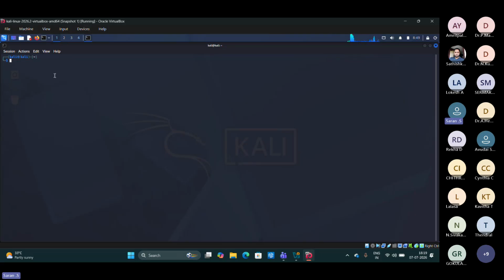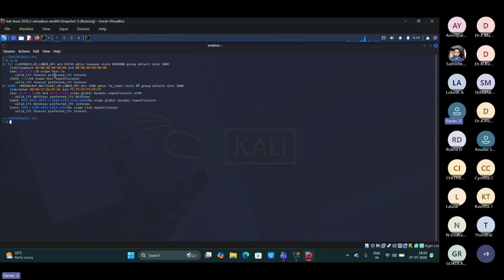First I need to find the IP address of that particular network. For that, I use the command ip a. See, it gives me the IP address as 10.0.2.15/24. This is the IP address of my network.